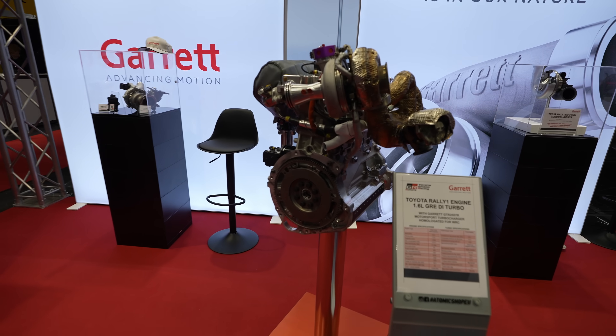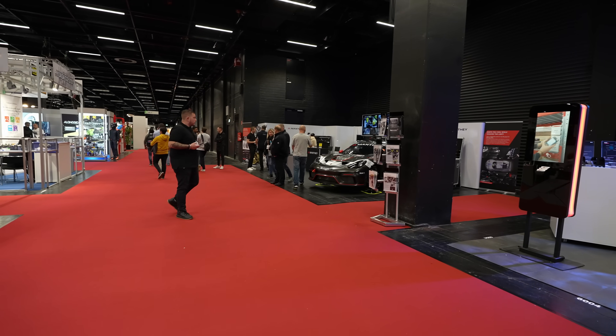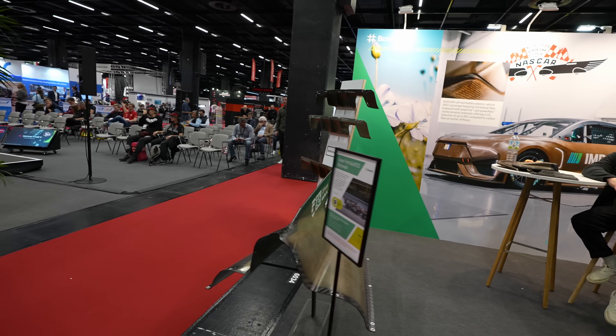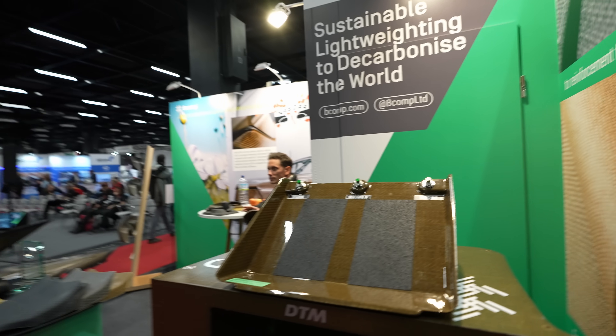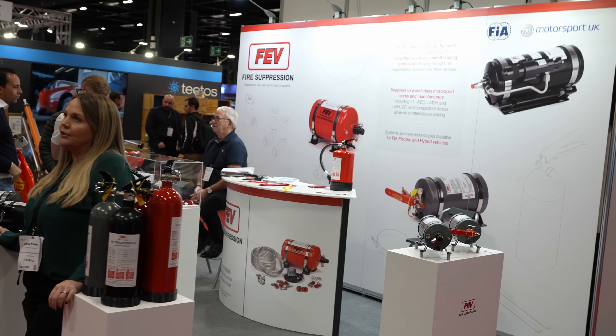Walking the expo floor — we spot Mantai Racing and a really cool display. As you may know, the BMW M4 we are racing uses flax fiber material for the bonnet and doors. It's very sustainable because unlike carbon fiber it can burn and therefore be recycled, which is great. Maybe we should see if we can make wings out of that to be more sustainable. We also see a fire suppression system — that's what we'll be installing in the M4 we're currently rebuilding, and possibly in some other cars in the future.